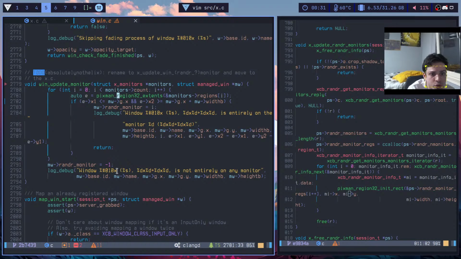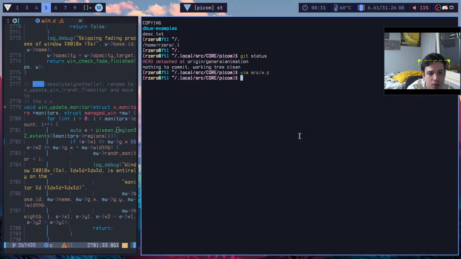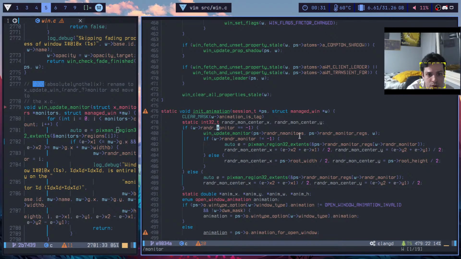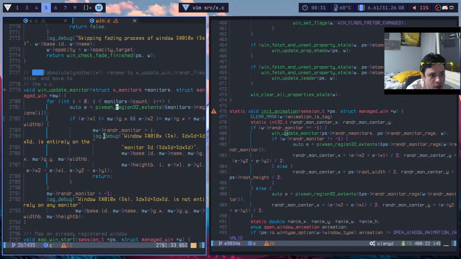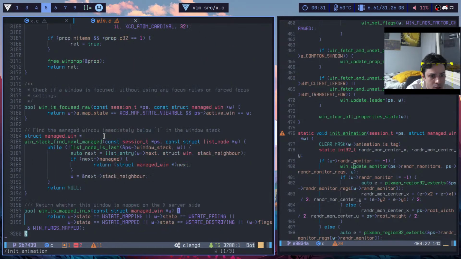Okay, we will probably need to change something in win.c. So let me check how this win.c works. So monitor. So it goes to render monitor if it's -1. It updates the monitors first in init animation. So let's go to the init animation function here.